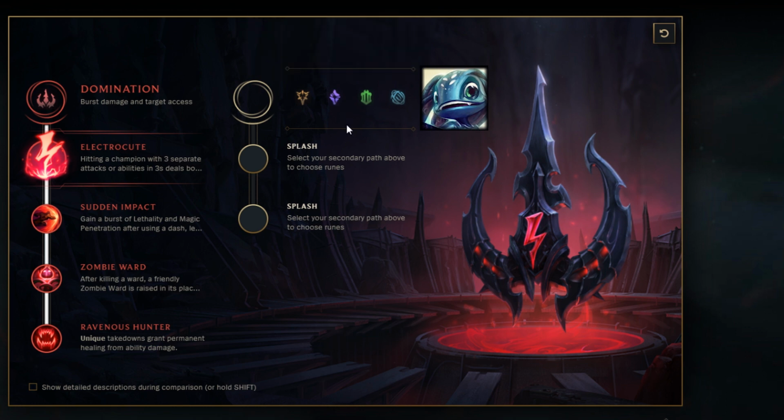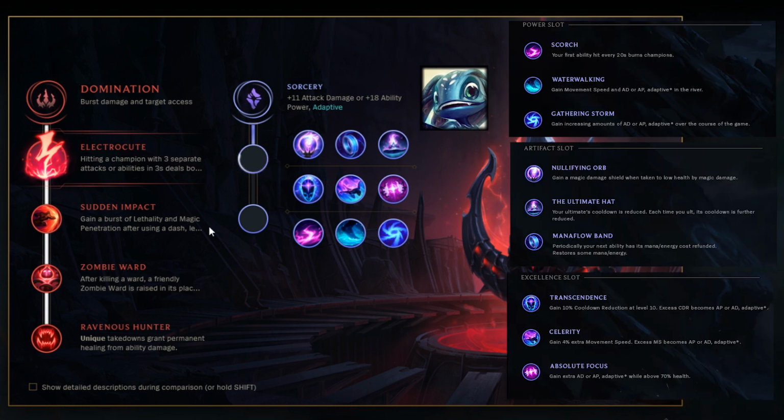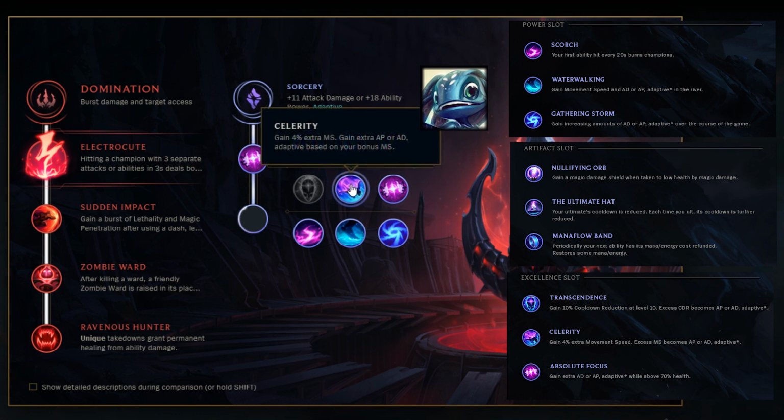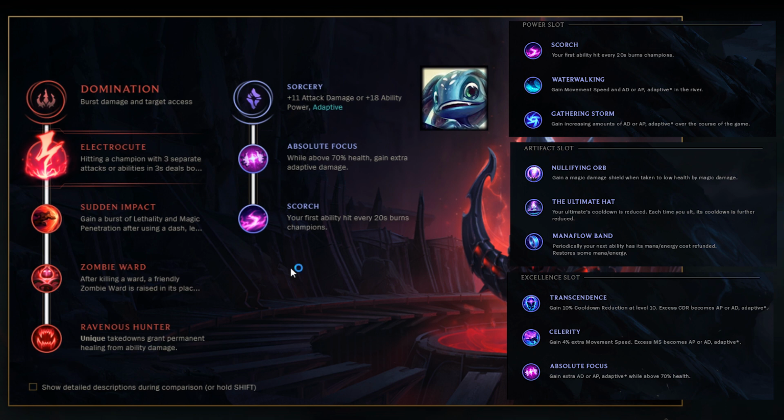Now the second tree here is extremely dependent on the playstyle that you want to play. I'm going to list 3 different paths for you. So you can take Abyssal Focus in the Sorcery tree. This allows you to deal extra damage, as I said before. Hit them with the long R, you're full HP. E, Q them, proc Sudden Impact, Electrocute, bunch of damage. Combined with that, you want to take something like Scorch for even more damage.